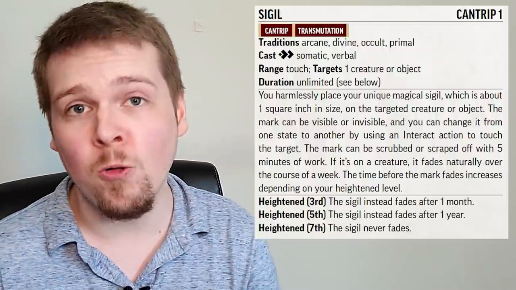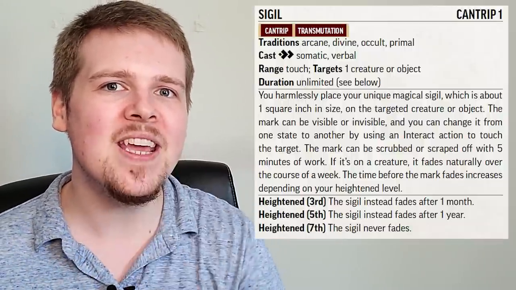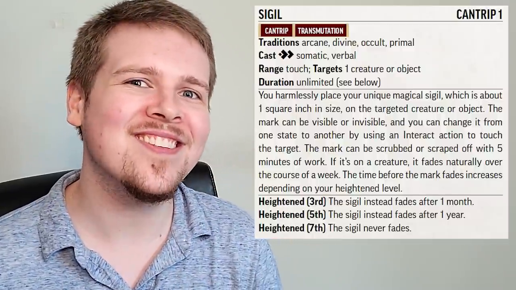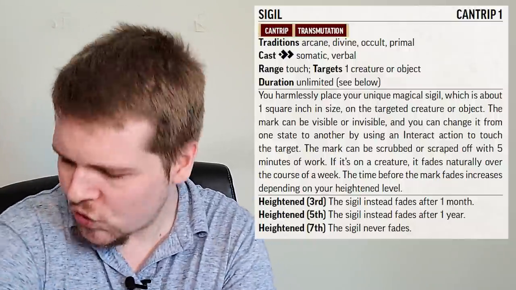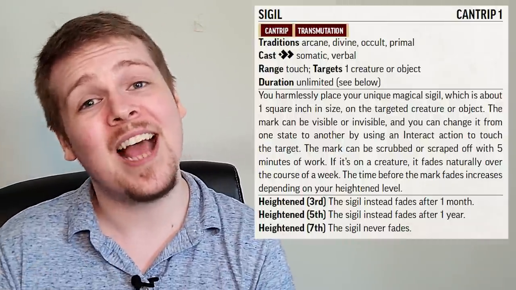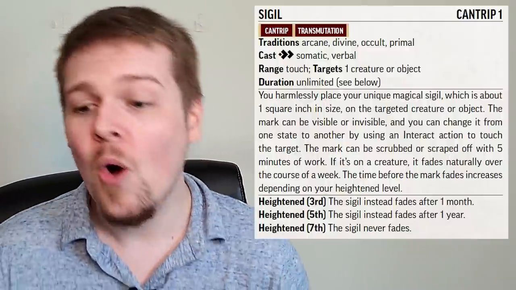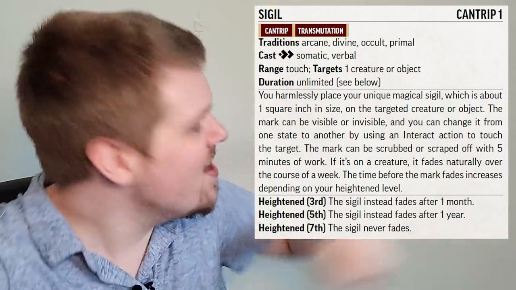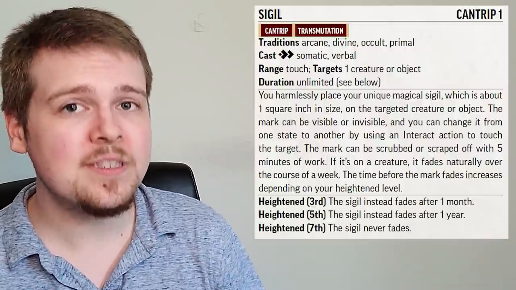For example, my old elderly human wizard Ezekiel Pondwater the 16th had an EPWXVI. Ezekiel Pondwater the 16th. This mark lasts for 1 week or 5 minutes. If the creature scrubs and scrubs and scrubs, they can get rid of it. But as your spellcaster level goes up, say, casting at 3rd level, it lasts for 1 month, or at 5th level, it lasts for 1 year, or at 7th level, only at character level 13, your sigil never fades unless it's washed off. And keep in mind, there's no rule against casting multiple sigils.